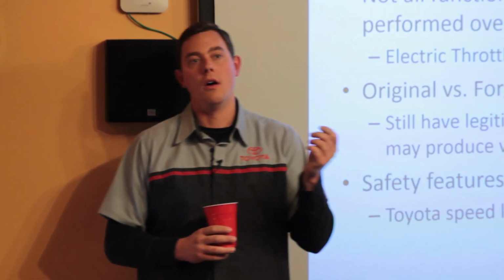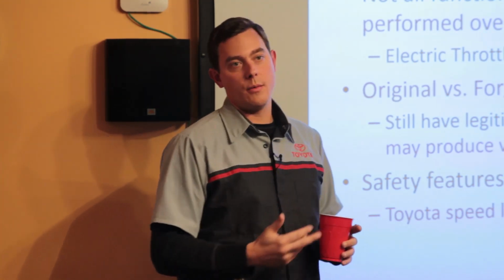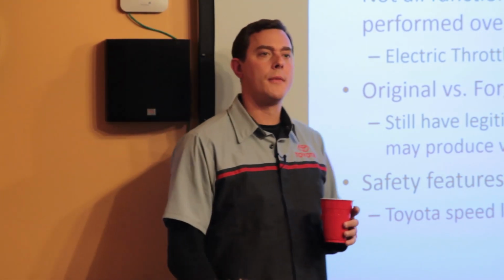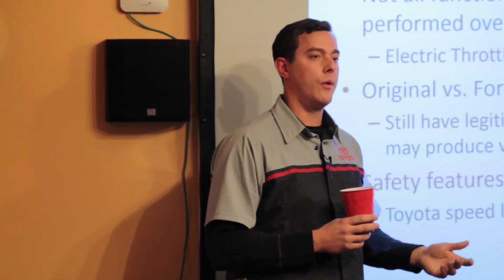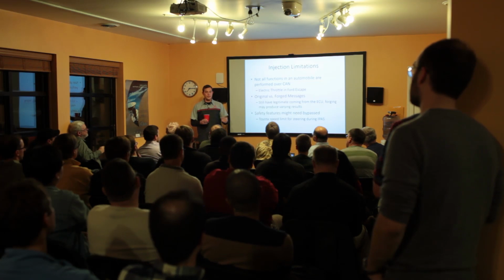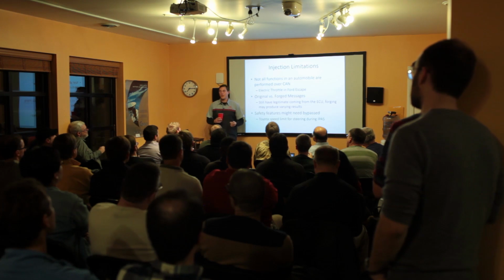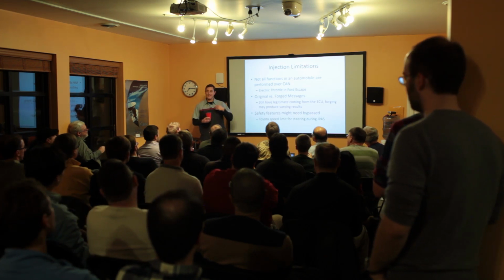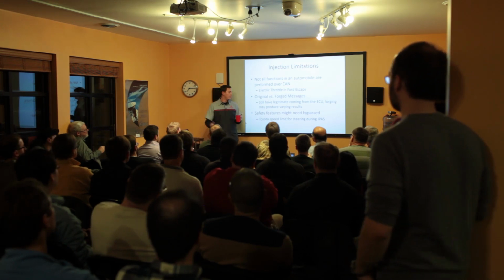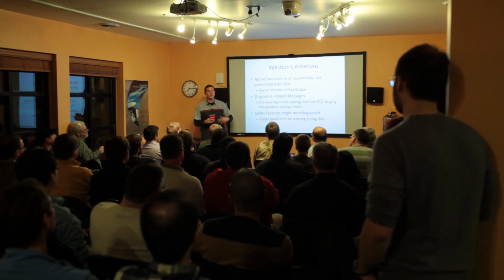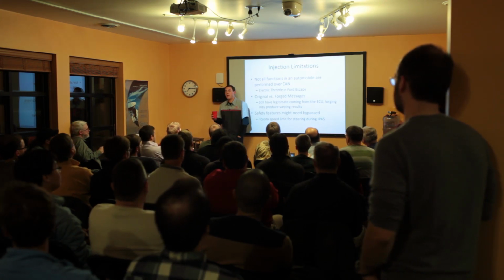And then we had a problem of original versus forged messages. You'll see a video later where we changed the speedometer, right? Although we're telling the speedometer that it's going 20 when it's going 0, in reality, the speed sensors are still telling the car it's going 0, so you kind of have to compete with these. And the way we competed with them was just be obnoxious. We shouted longer and louder, right? It was sending the message 10 times a second, we'll send it 10,000 times a second, so we'll win. So you have to compete with the messages that are always on the network because they're constantly being spit out. And lastly, there were safety features.